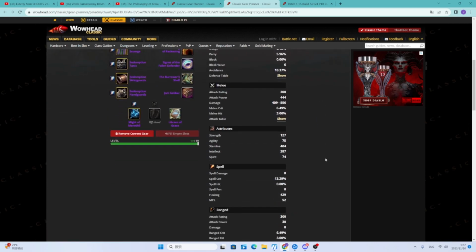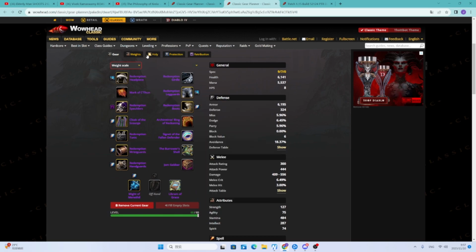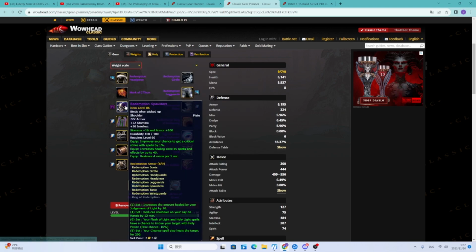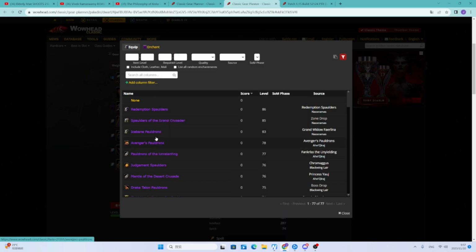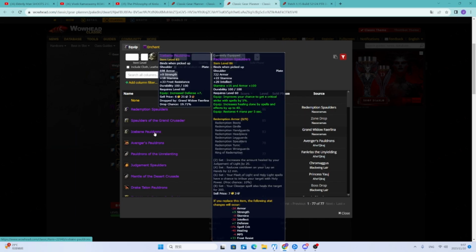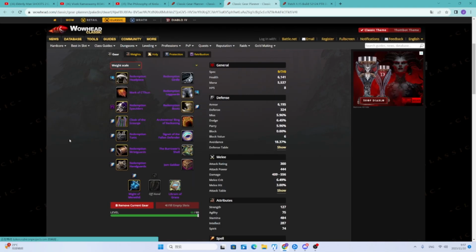And one of the fascinating things about the changes in Season of Discovery is I didn't even gear up a resistance Paladin here. There's not even any resistance stuff going on here whatsoever. But holy crap, the Naxx gear, you can very, very easily just start plugging in things like, oh, Icebane Pauldrons. I lose a little bit of stamina, but it has strength on it. What the hell? And it's got like an ocean of frost resist, so you can very easily, with a snap of the fingers, turn these builds into just resistance monsters.